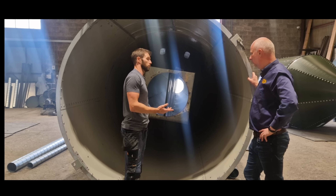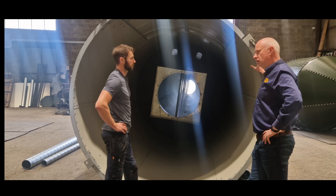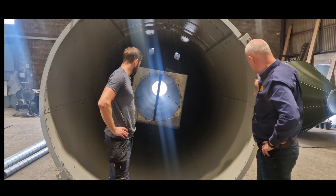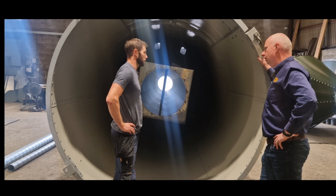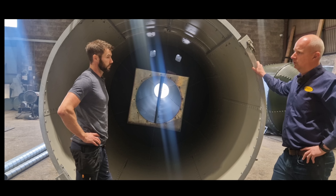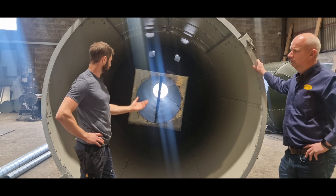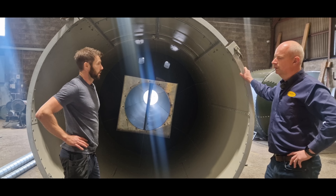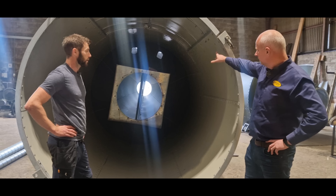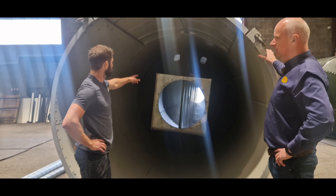With regards to the bin itself, this grey bin is actually a TAMS approved bin as well. Yours is a split 12-tonne bin, so there's 6 tonne in each chamber. The material is a galvanised sheet with a plastisol coating on the outside — it's a green plastic film — and on the inside then is a painted finish, so it's a high corrosion rating and very strong, highly rated sheet. As you saw in the previous clips, we have a bin that's nearly 17 years old and it's absolutely perfect. One of the changes made since your last bin is we have inspection hatches on both sides for both chambers, and bigger side glasses up the top.